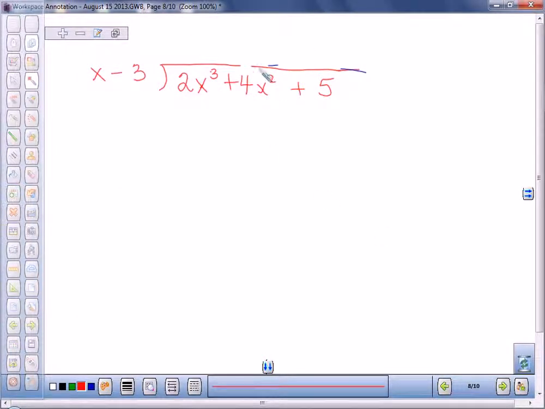Now, do you see there's an x missing? It goes cube, square, oop, no plain old x. So if you wanted, you could put in a 0x. And now it lines up nicely. Okay, I'll write that down, and then we'll work it. What happens if you don't put in a 0x? Some people are just fine, and they notice it. People that don't pay very good attention to detail will add things that won't add together.